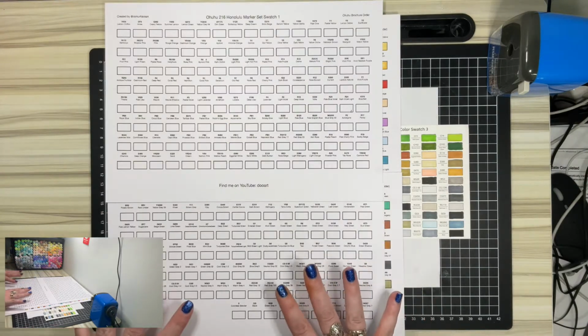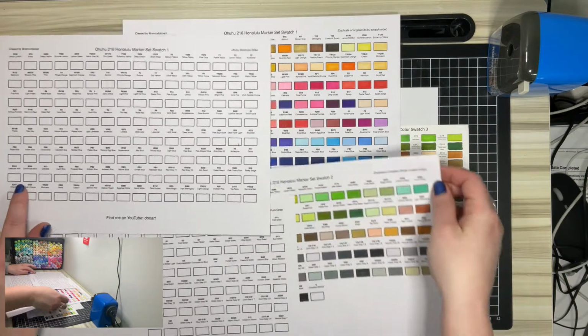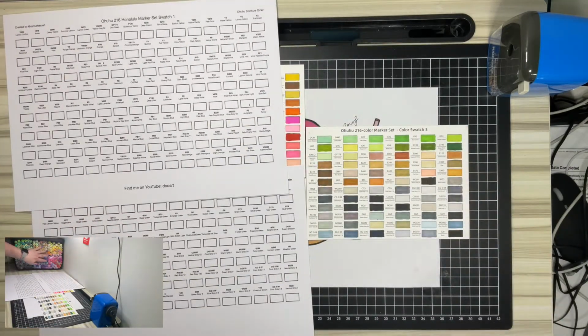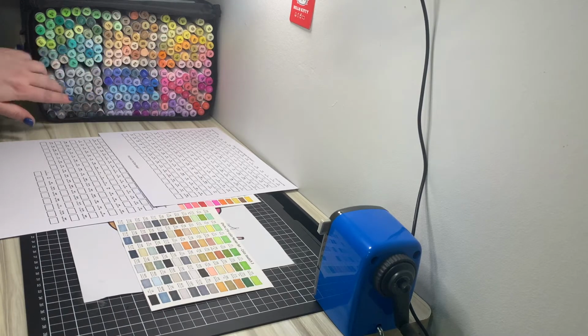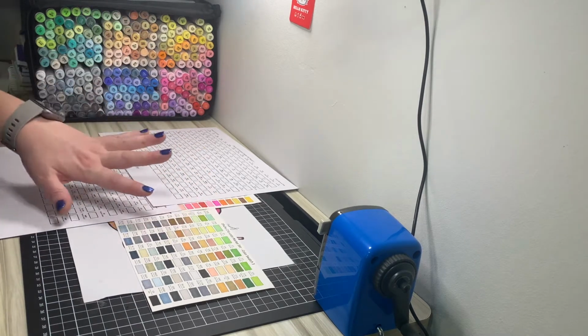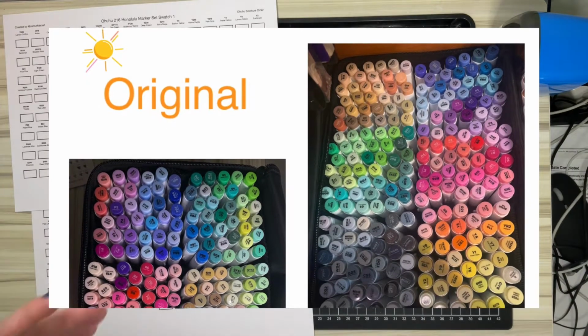So I'm going to swatch this one today, and then we're going to compare it to the original swatch order and see what looks better. I've already ordered the colours here. As you can see, I think it looks a lot better organised this way than the original way. I'll put a photo up of the original way, meaning in this order of these swatches. So we'll see how that looks on paper.